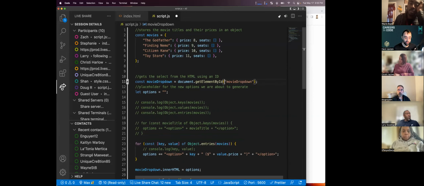So we are going to use parentheses whenever we would like to execute or call a function. So document get element by ID is a function that is built into JavaScript, but we want it to run that code. We want it to actually go out and get that element. So we're going to use parentheses to say execute that code. But get element by ID needs some input in order for it to work.